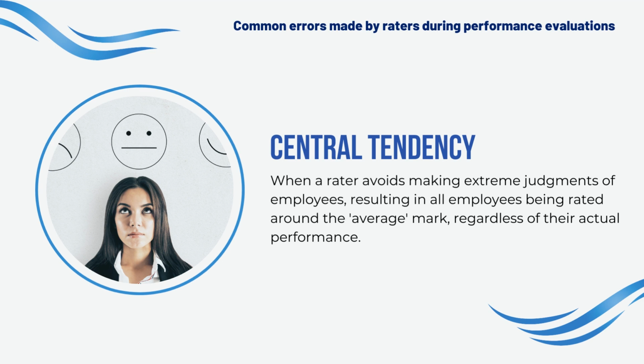Alice, the high performer, will not be recognized anymore for her exceptional work. Bob's satisfactory work is equated with Alice's superior work. Parang the same na lang sila. And Charlie's performance issues are not identified for improvement. So, Jennifer's rating now displays a clear central tendency bias. Okay, I hope you get it.